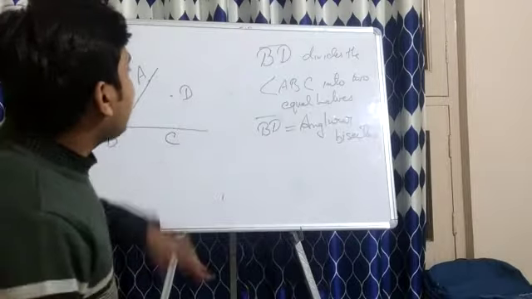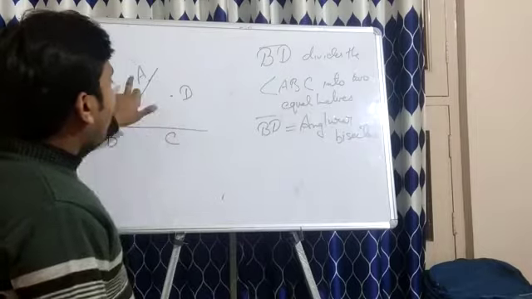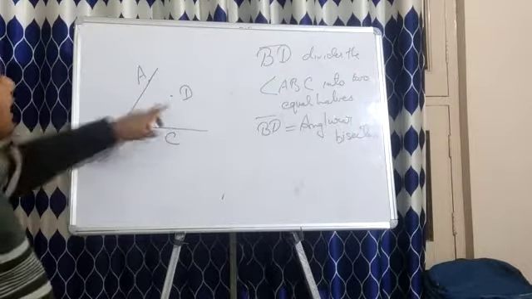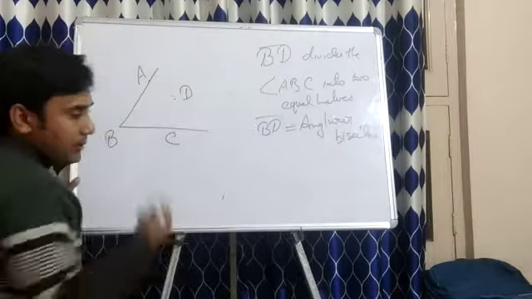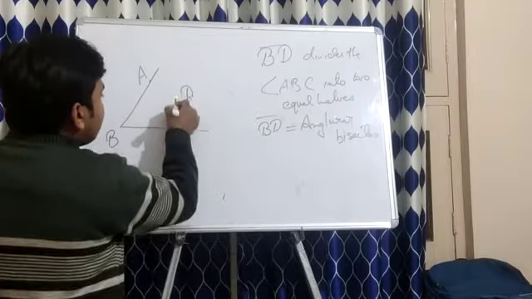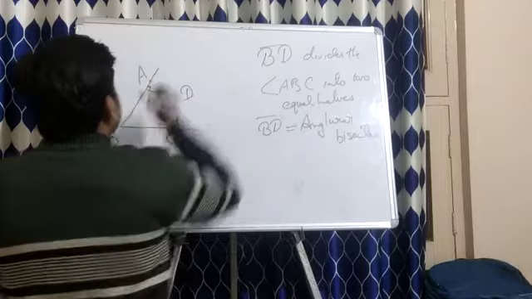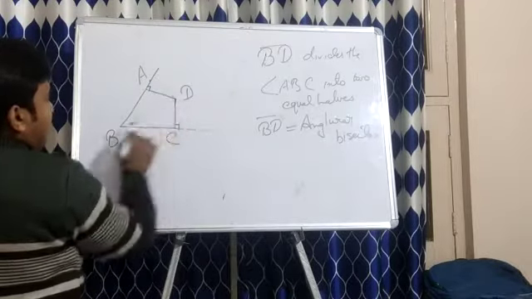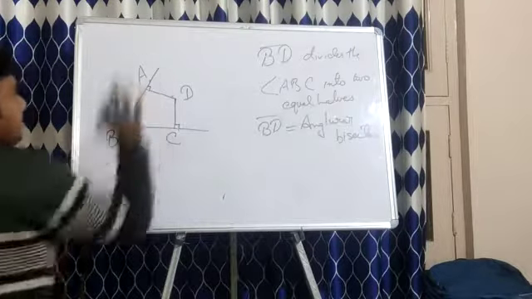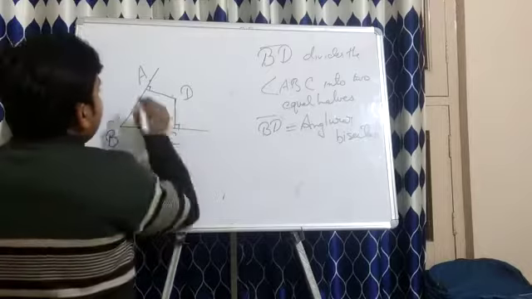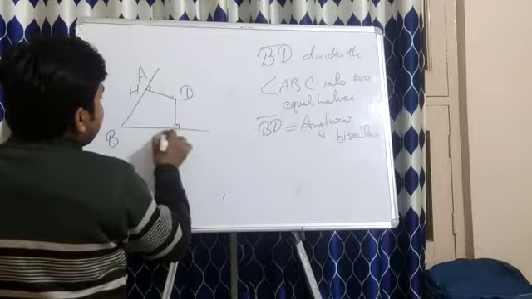Here what we have to prove is that if there is an arbitrary point which is equidistant from the two sides of the angle, then that point will lie on the angular bisector. Now what do you mean by the distance between a point and a line? Now this is a distance, and now this is the distance between D and BC, and this is the distance between D and AB. Okay, now let's call this point H. Let's call this point G.